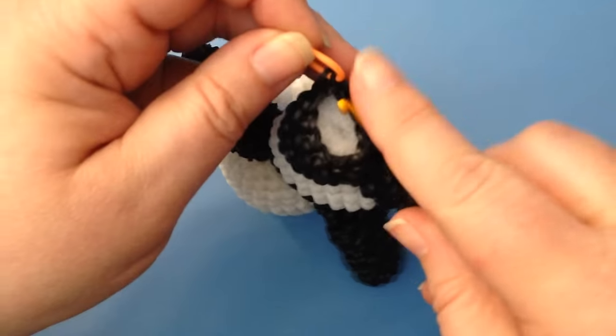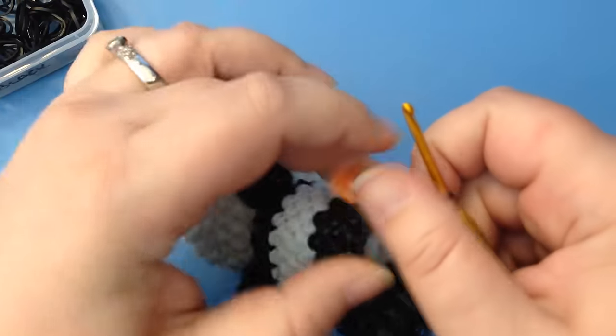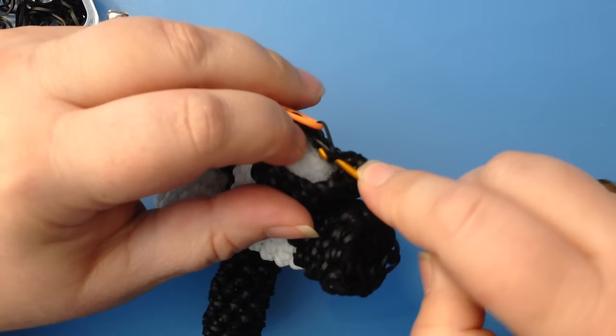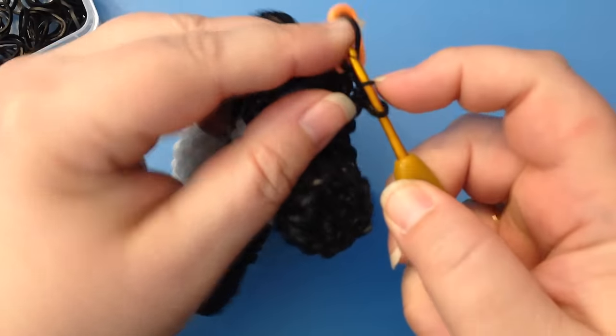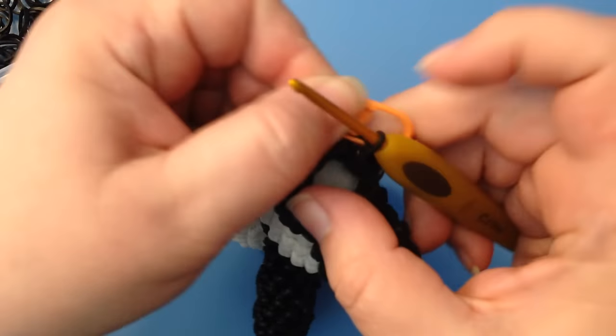Find your loop and we're going to do working in the front post to change direction. So all the way around in the front post, single crochet. Move your stitch marker.